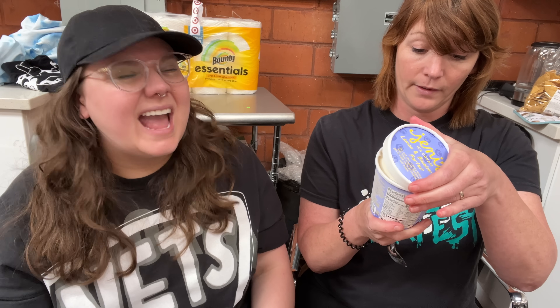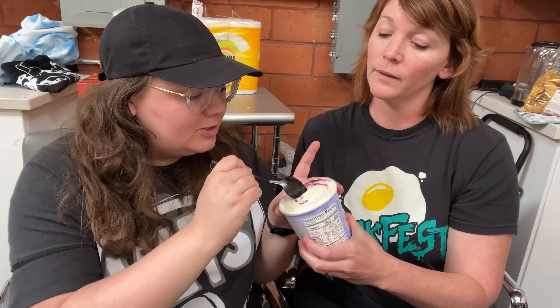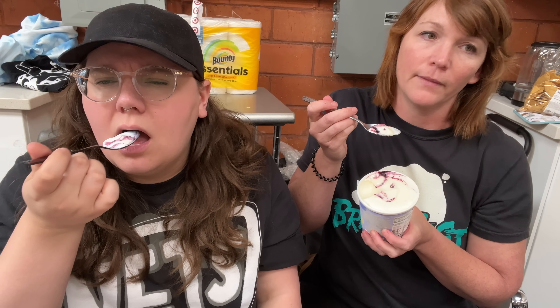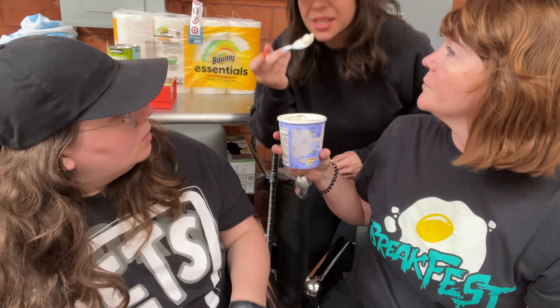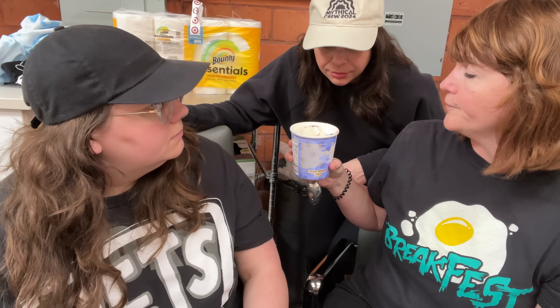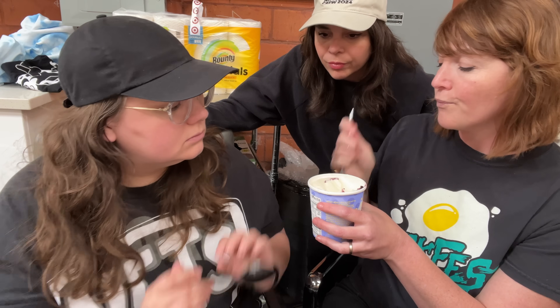Lemon and blueberry parfait — I love blueberry ice cream, I love lemon blueberry anything. It says from-scratch blueberry jam with buttermilk and cream. Look at that sexy swirl — so creamy. That lemon is so tart, so tart and creamy. Number one — I love that. I would buy that immediately. It's unbelievable — so creamy but so tart, like a sorbet but creamy, and there are basically no mix-ins. I could eat a whole thing of that. Number one for me.